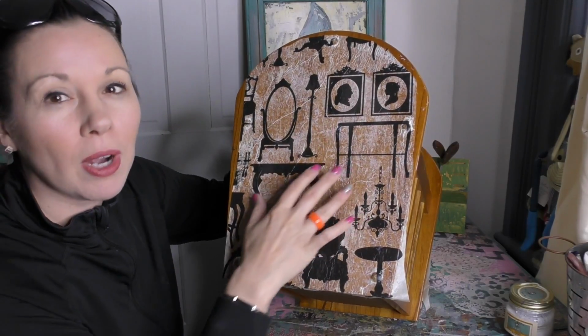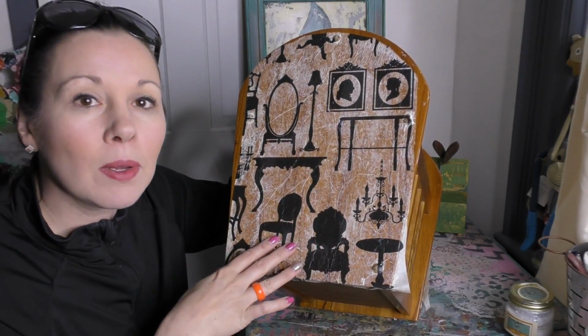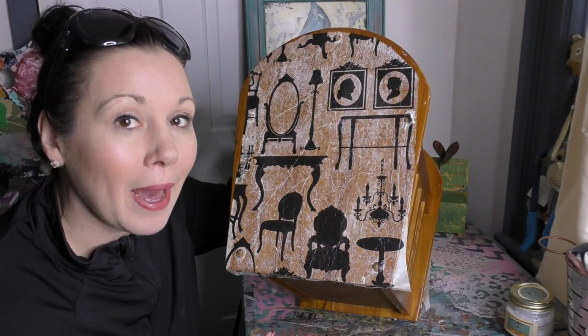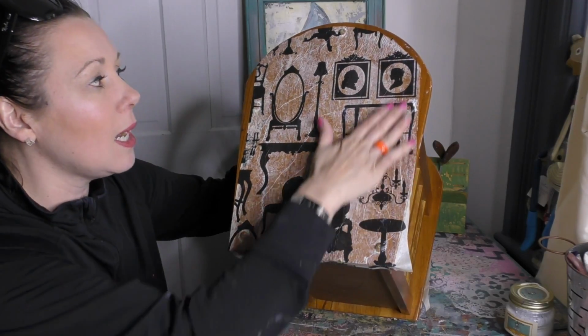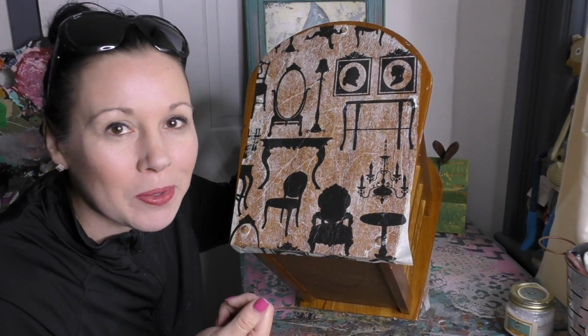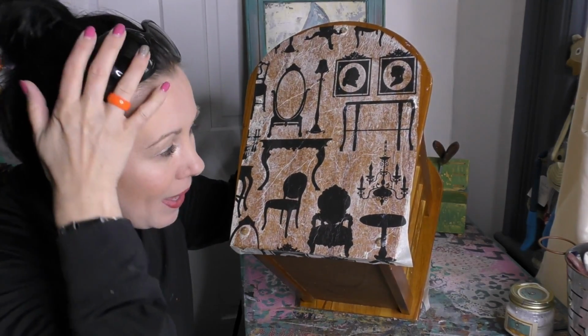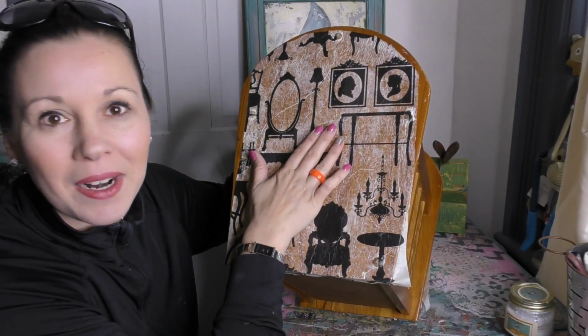So even though it might be dry to the touch, for example, if I were to paint this now, it'd be dry to the touch, just know that while you're sleeping tonight, extra things are happening because wood is porous and it continues to suck things in. So a lot of times when I Mod Podge, I love to come back the day after, when I come back into my shop and look at a piece that I worked on the day before, I'm like, oh yeah, that set up real nice.